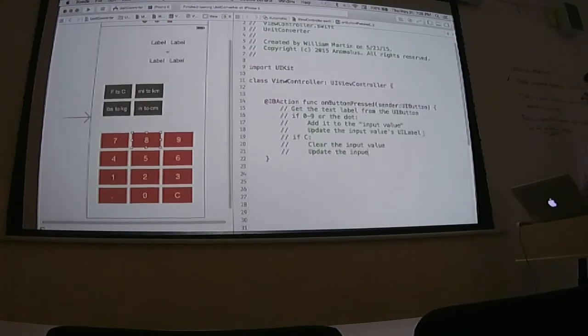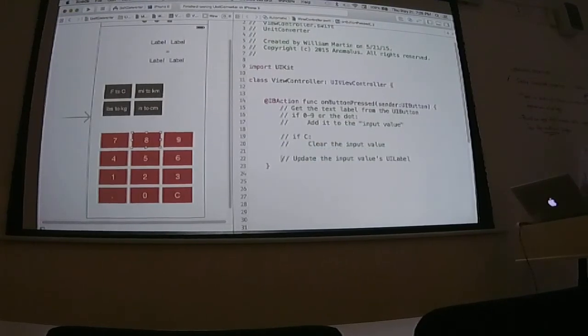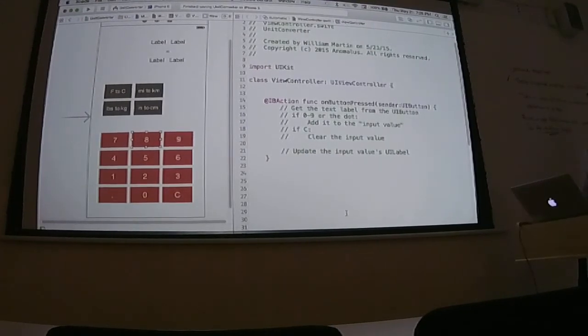I think it's the same thing. So I had it right before, because we have to update the label no matter what we do. True. Right? So I think this is the right pseudocode for us.